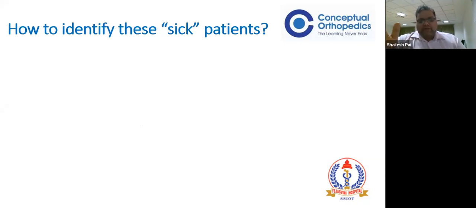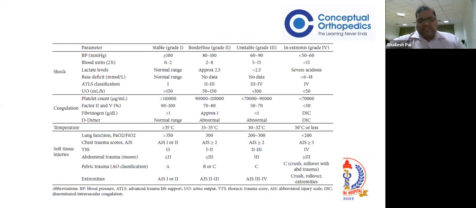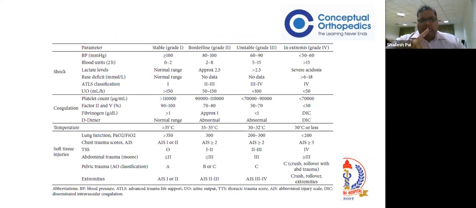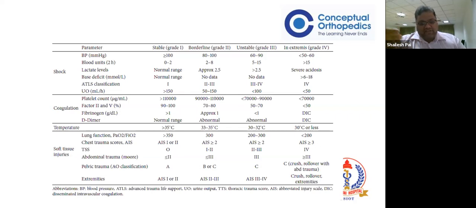Is there a way to label whether a patient is too sick for early total care and needs damage control? Following a specific chart, patients can be classified as stable, borderline, unstable, or in extremis. In extremis means these patients most likely will not survive - nothing much can be done. About 40-50% of patients are stable - they have polytrauma but physiological parameters are normal since polytrauma often occurs in younger populations. Unstable patients are about 10%. The remaining 40-50% are borderline - they may not be normal when presenting but could become stable with resuscitation, or when presenting as fine, they may start sinking once taken to the OR.